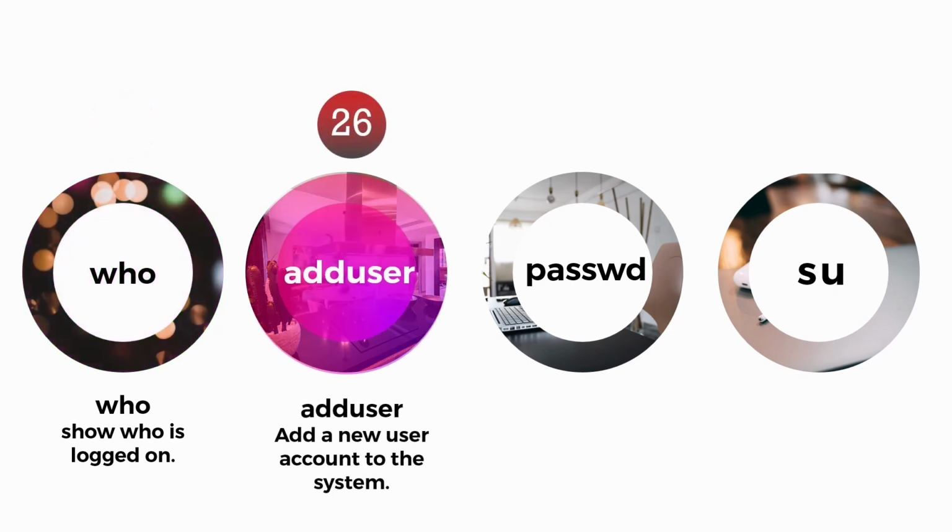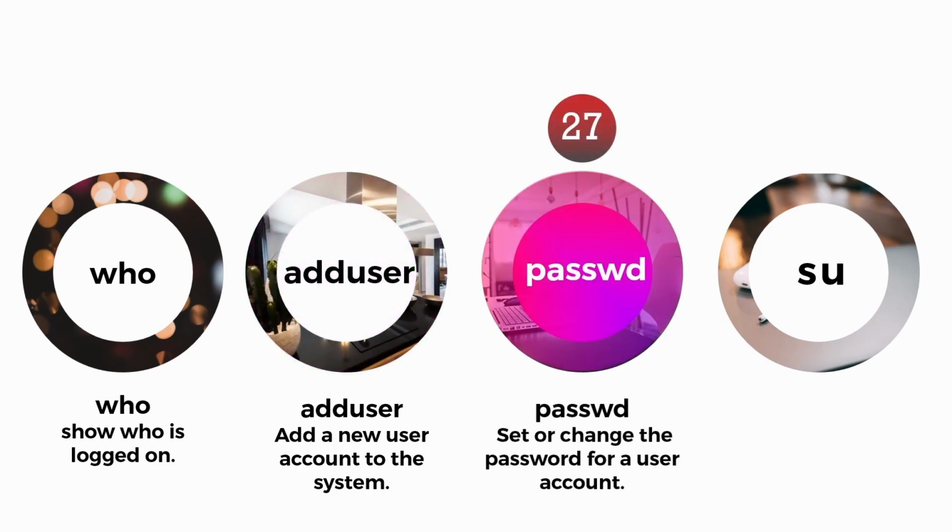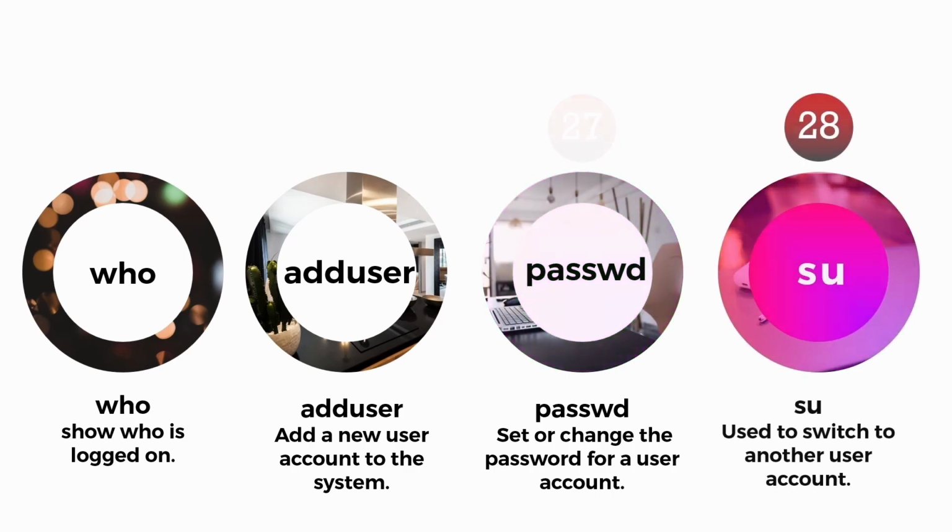Next one, we have adduser. This command is used to add a new user account to the system. By default, a home directory is created for the user. Next command is passwd. This command is used to set or change the password for a user account. You can run this command as a user to change your own password or as the super user to change another user's password.